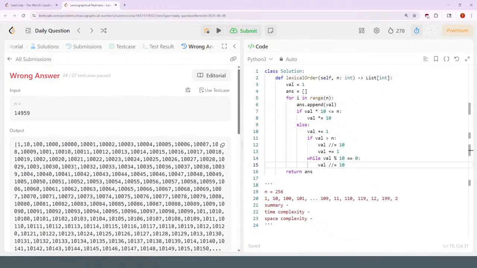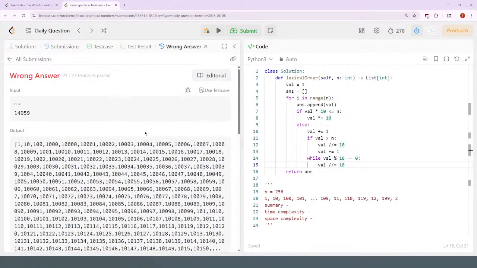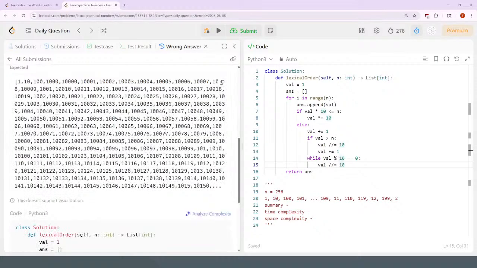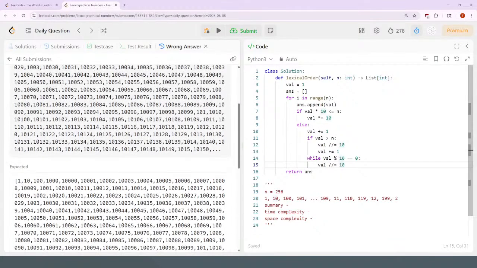Oof. Huh. What could it be? Can't even see all the things.